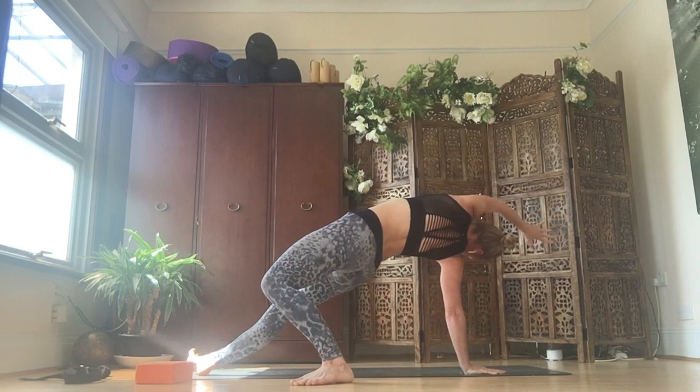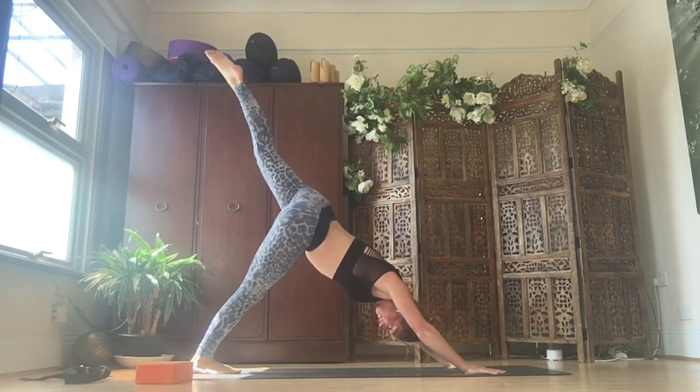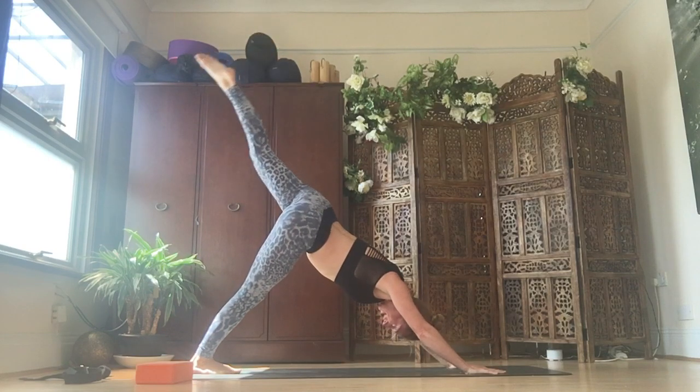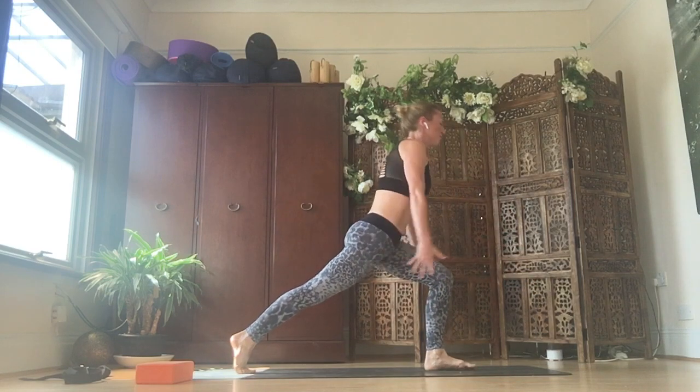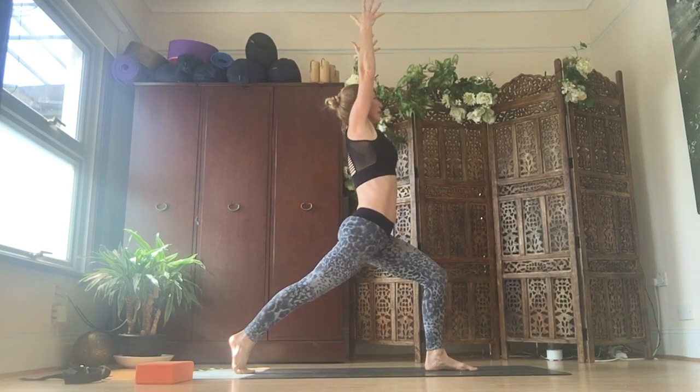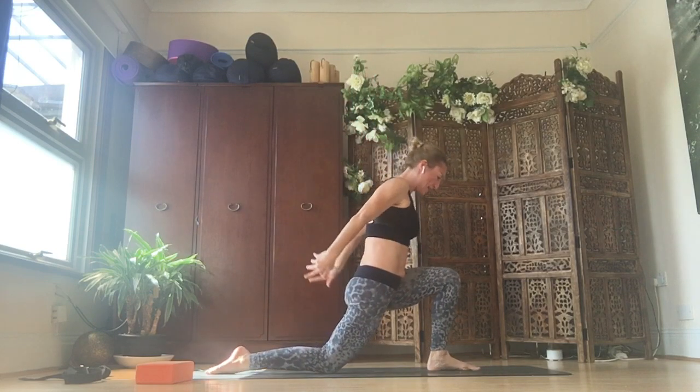And then coming back, bringing the left hand back to the floor. Lift up your left leg into the sky. Exhaling, the left foot steps forward between the hands. High lunge, breathing in, reaching your arms up. Exhale, slowly bring your right knee down to the floor. Untuck the back toes. Inhale.